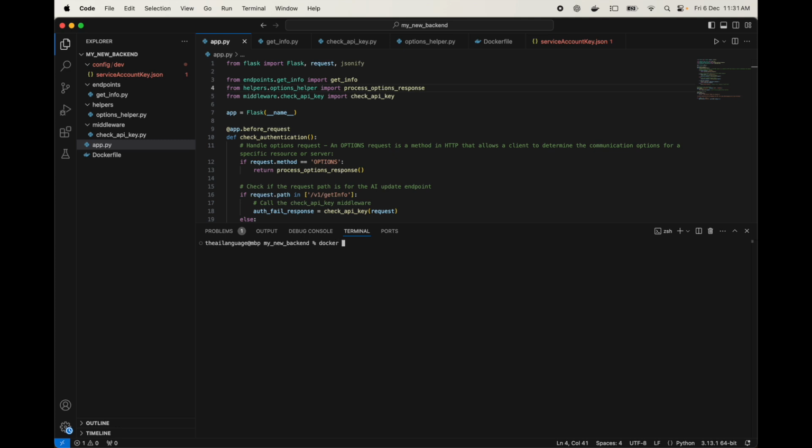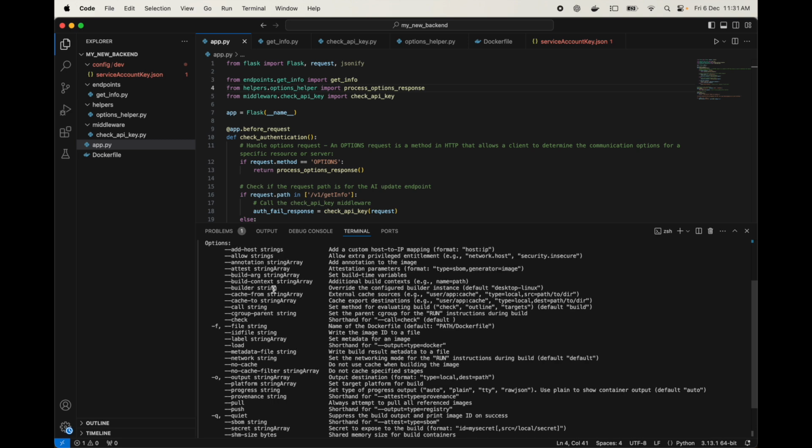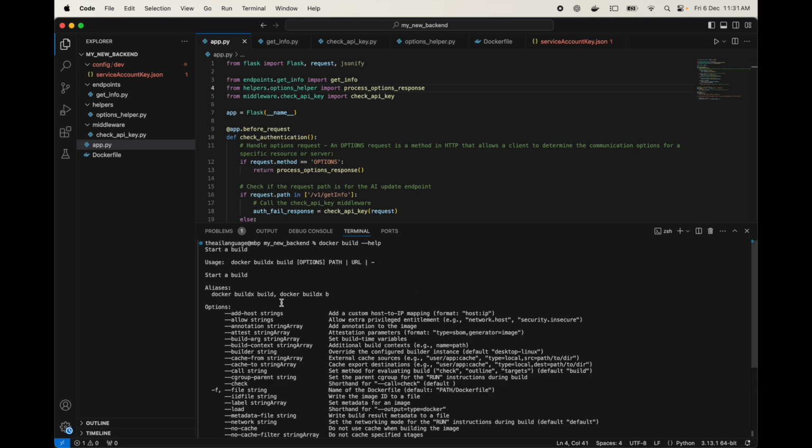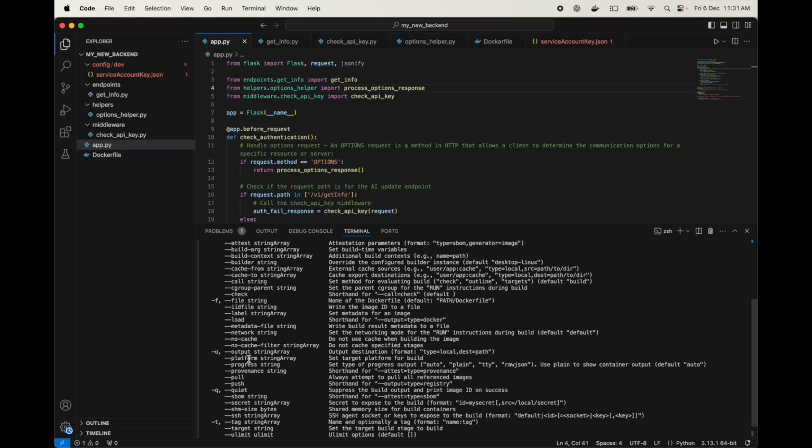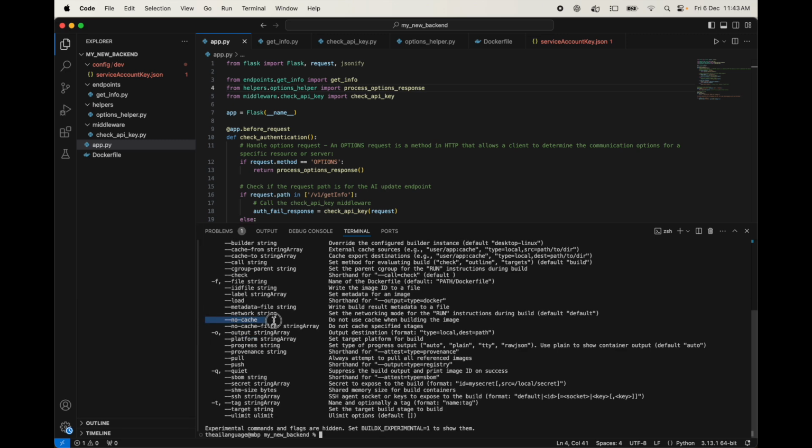To do that, I use the docker build command, and just to show you all the different options, you can type --help and you'll get all these options. We are going to use a few of them for now. The first option is the platform option. Let's locate that here. This specifies the target platform for the Docker image. We're going to use Linux/AMD64 because that's what's needed to run it on Google Cloud. Basically this refers to the Linux OS running a 64-bit x86 architecture. The other option that we're going to use is the no cache option, and this makes sure that the build process does not use cached layers.